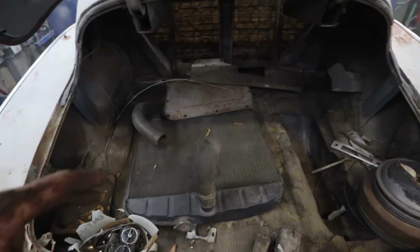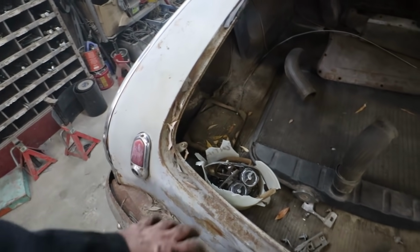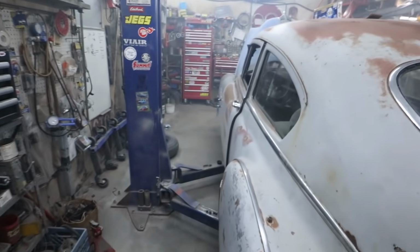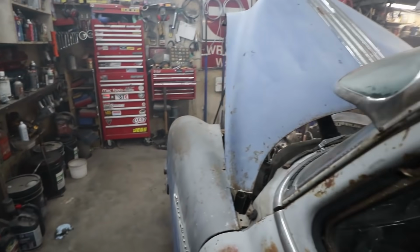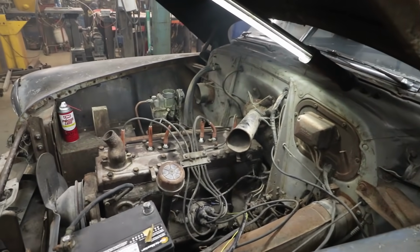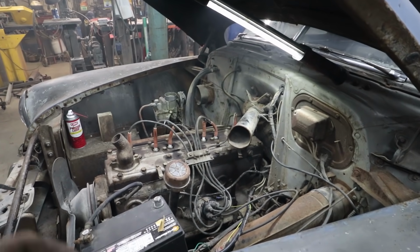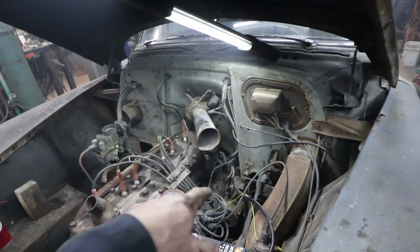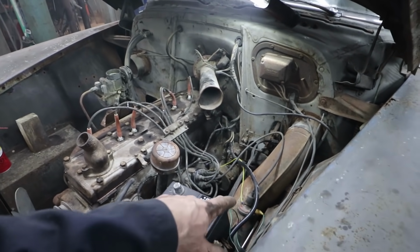Neat. So I've been digging around. I knew the rad was in here. I didn't remember what else was all in here. But there's a few bits. Spare voltage regulator. I went for a walk outside. I had a parts Pontiac car that I've cut some chunks of the roof out of. And I popped the hood and lo and behold, we got the same motor in there. So tomorrow after work, I'm going to go back there with the tractor. I'm going to get the starter out of it. And it's a 6-volt.